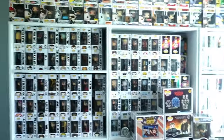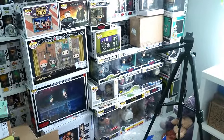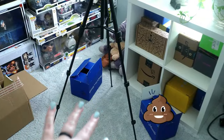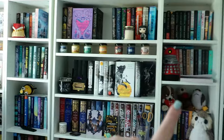So these are the main things that are of focus. But if I turn you around, you can see that I'm completely out of room over here with regard to my Funko Pops. I've had to start lining them up on the ground, and there's just really nothing that I can do about that at this time because I have no space. You can see the boxes here. Those also need to be moved out. And so my goal is to clear up the floor area, switch the functionality of this space, and then change up what I'm doing with half cases here.